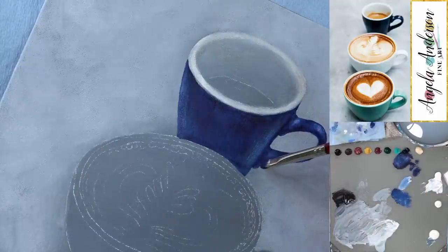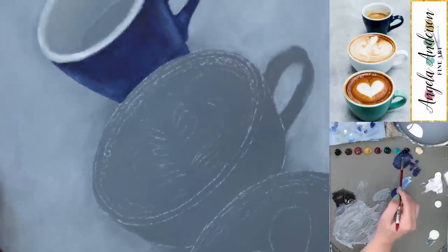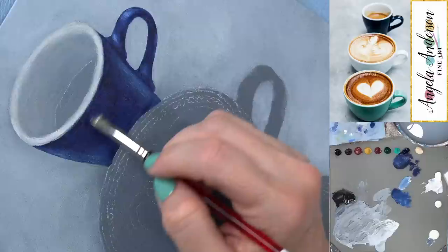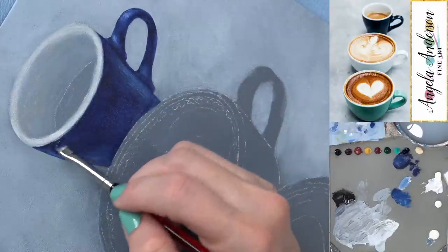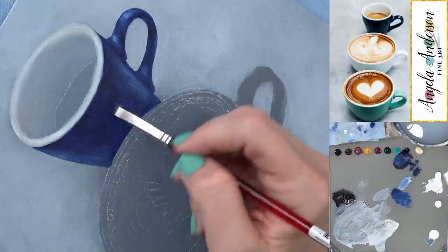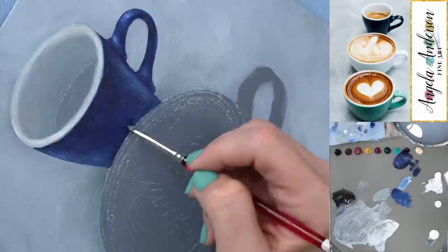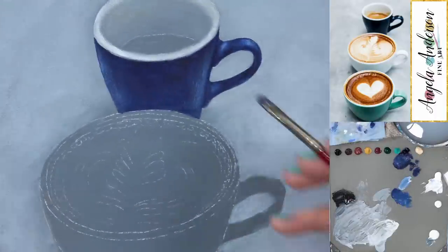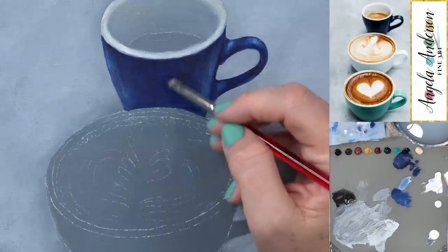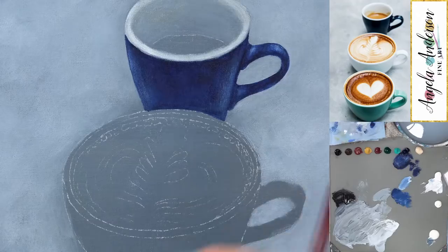It's like a really nice bright blue. And for a while there, Golden had it in their mixes, like when you'd buy a color mixing set, it was in some of those sets. It might still be in some of the sets for the liquid paints, the fluid paints. But it's great. I'll show it again.